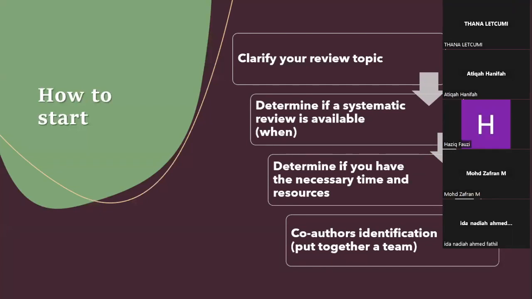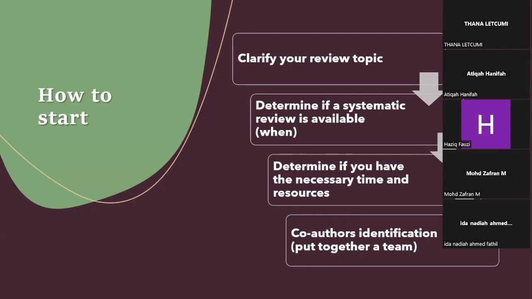Okay, so as I said, you need to know your topic. You then decide when you are searching, your timeline. This is similar to when you run your study retrospectively. You decide that you want to go back the last 10 years only, or the last 5 years only, because you want the most recent papers, or you don't have a timeline, going back to the beginning of the first study which came up in that area. So that's the timeline of what you want to search. That happens even with retrospective databases, right? And then you determine what resources you need, and do you need a checklist? Do you need to come up with a pro forma of what information you want to collect?